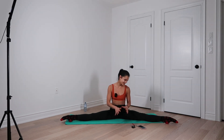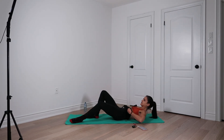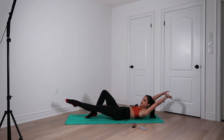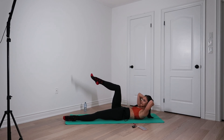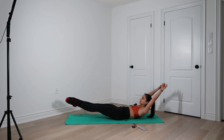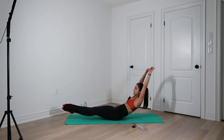Thank you guys. Let's go straight into the workout. We're starting with boat rocks. We're going to come all the way down. Arms will go overhead, legs will extend. Please forgive me that my socks are not matching my top. I'm probably not really meant for YouTube, but I'm all about movement, so I really hope that's all that matters. Let's go guys. Once you're ready, legs will extend. I'm going to rock back and then rock forward — inhale back, exhale forward.